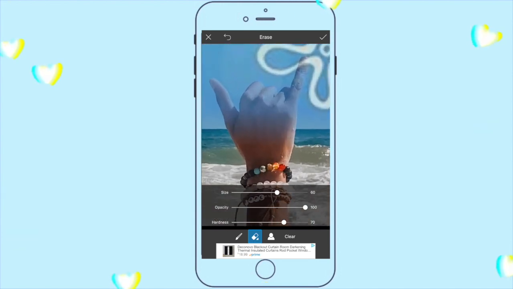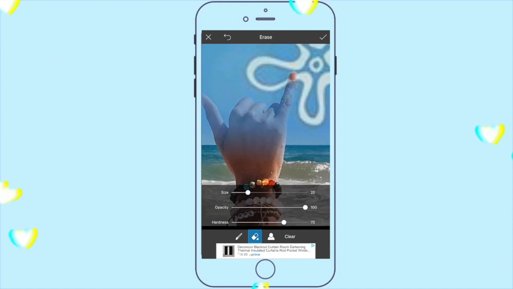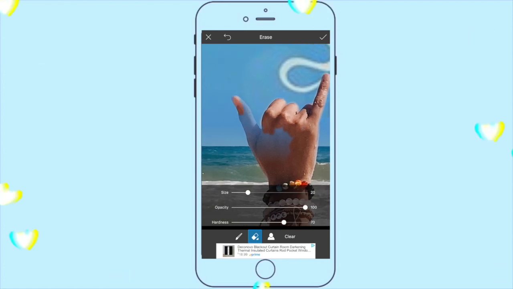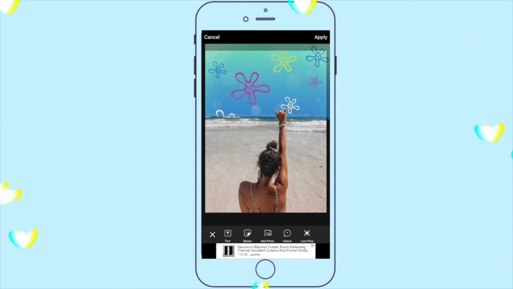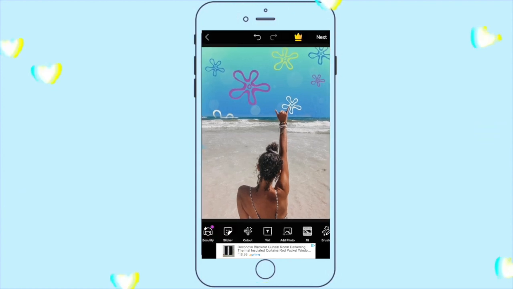And then I'm going to zoom in and erase it off with my hand, which is why I think this photo is perfect for this, because it's very little editing. I've tried doing this before where my really curly hair needed to be erased, and it was very difficult and it made it look super edited. So I definitely recommend choosing a photo that's not going to have too much that needs to be erased, if that makes sense. Once you finish with all of your erasing, you're going to change the opacity again. You can make it really strong so that it's super blue, or you can do like I did and leave it a little faded, and that's it.